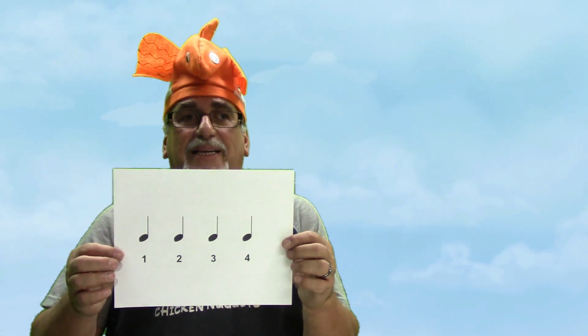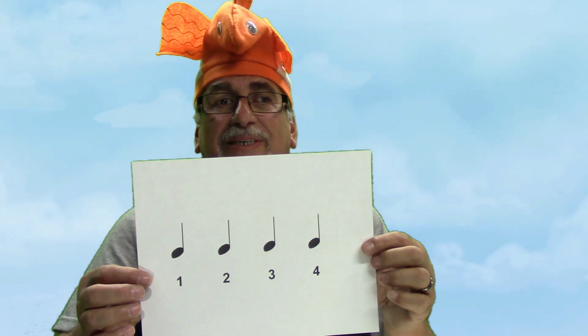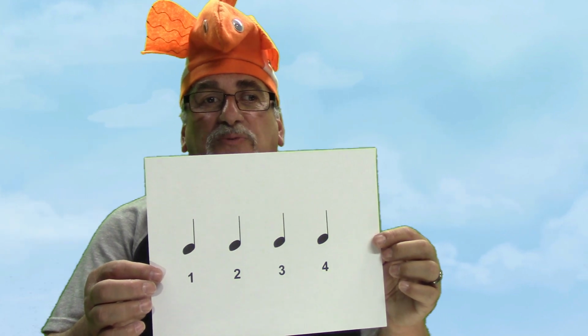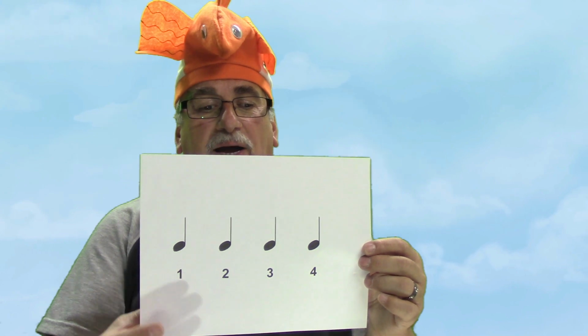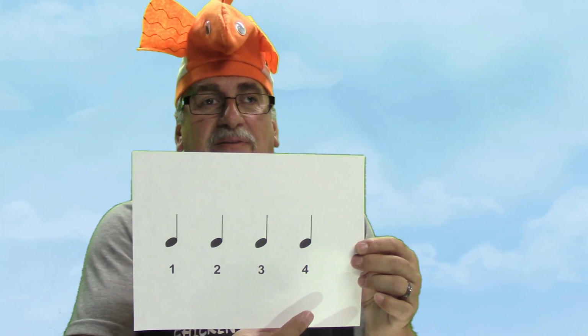All right, it's time to review the notes that we've been talking about. If you remember, all the way back in Jam Time 1, we did some notes that were called quarter notes. And there was four of them like this. I'll get a little closer so you can see those. See those four quarter notes, and each one of those gets one beat or one count. Let's count them. One, two, three, four.